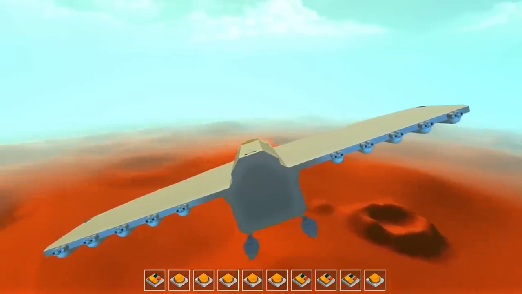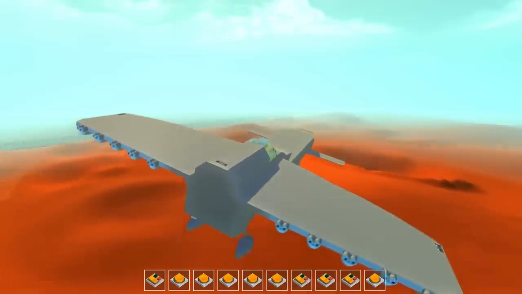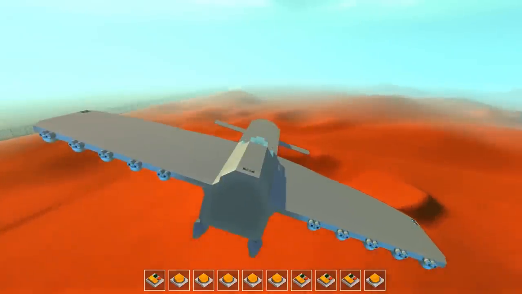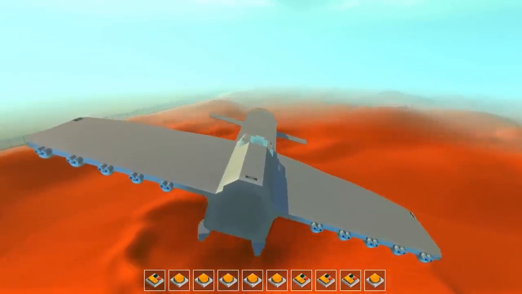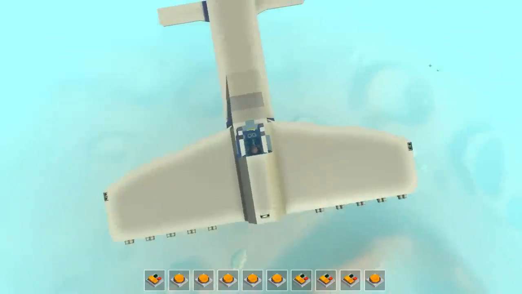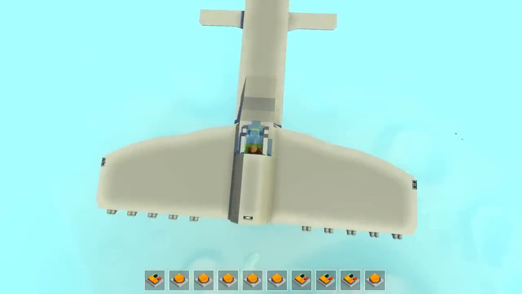All right, so let's go ahead and get moving here. Oh, this is cool. I kind of want to put it through its paces. Let's climb real quick, and then we're just going to shoot down and try to pick up a massive amount of speed. Oh boy, we are really high up in the air. All right, nose down. Let's correct that. Here we go. Oh boy, we are really high up in the air right now.